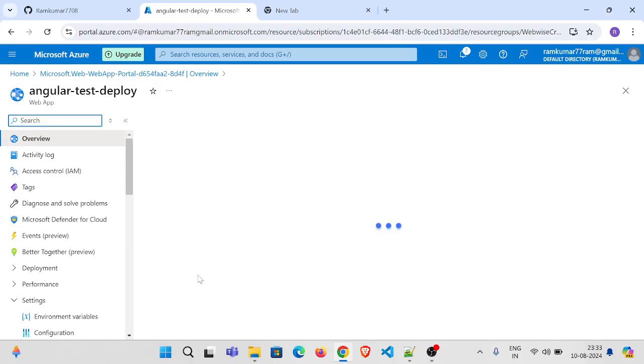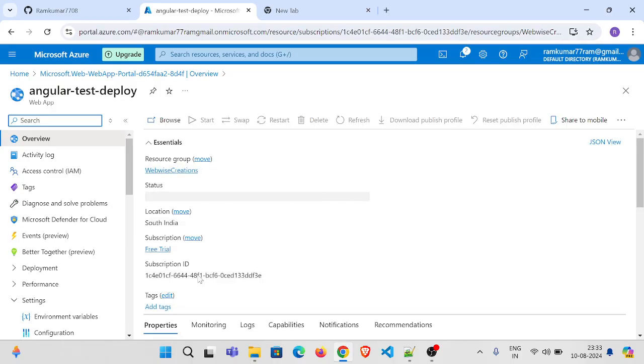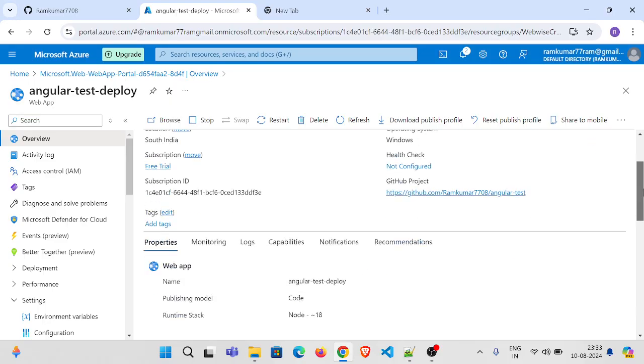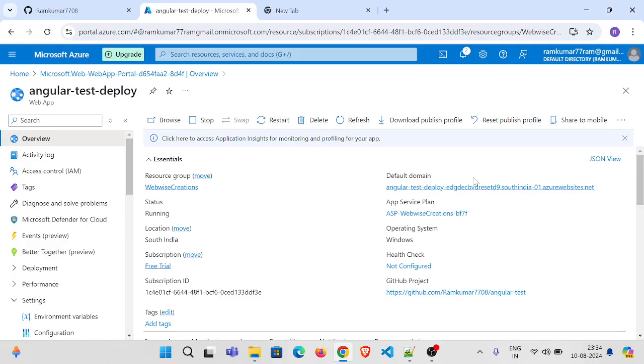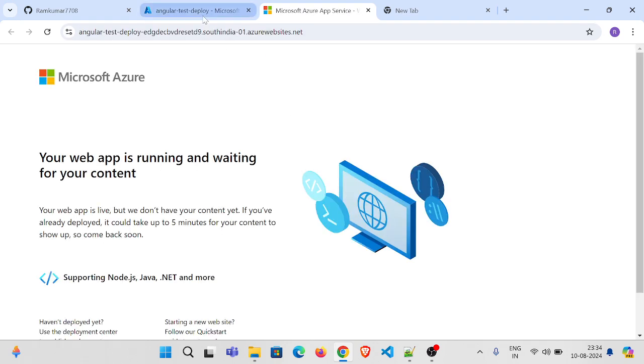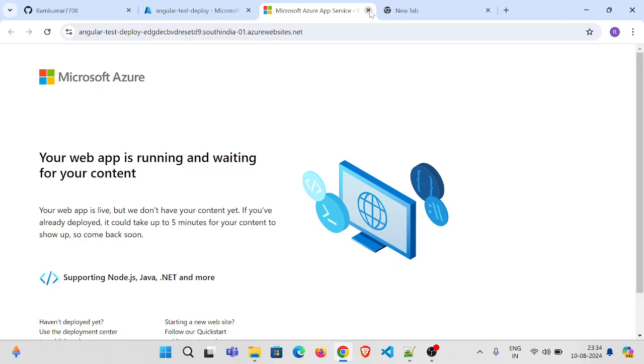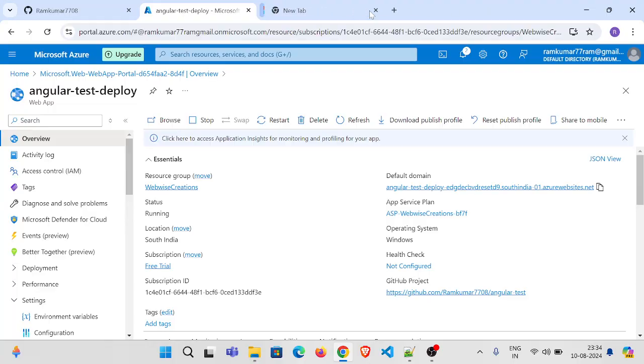You can go to the resource. You can browse the site. I can see your web app is running and waiting for content. Still, our content is not pushed into this Angular test deployment.